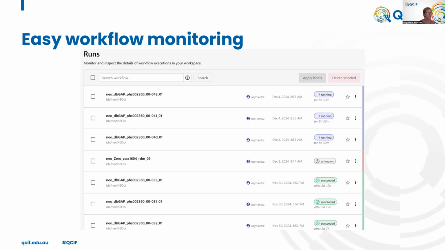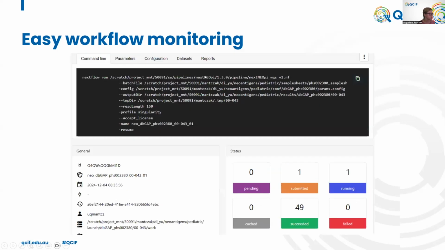Every day I start my morning by logging into Seqera service and looking at the results of the workflow runs. As you can see on this slide, it's very easy. You can immediately see which ones succeeded, which are still running, which failed. You can filter by status or by name, however it's convenient for you.